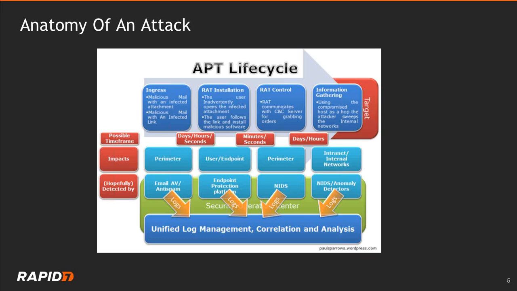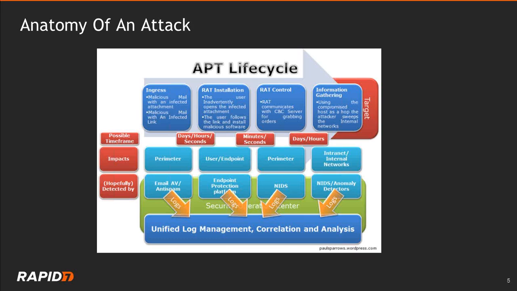The anatomy of an attack. There is a theoretical model out there called the Advanced Persistent Threat Model that tries to neatly package what an attacker goes through when they look at your network, looking at a target. This model has several steps, starting with the first step I call do your homework. This is where your attacker will look at your organization, try and find as much as they can about it as a way to gain credibility so they can use their attack.